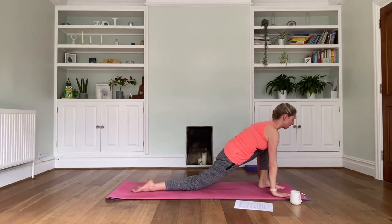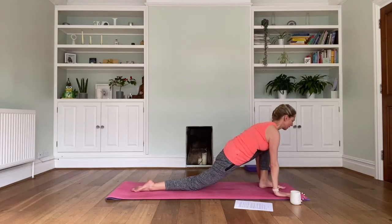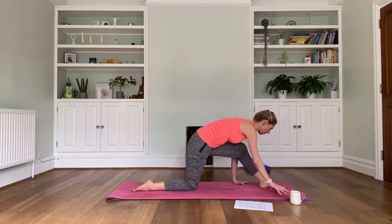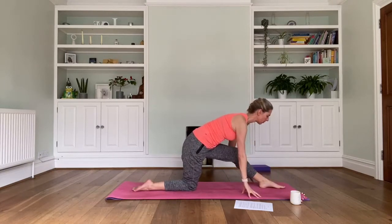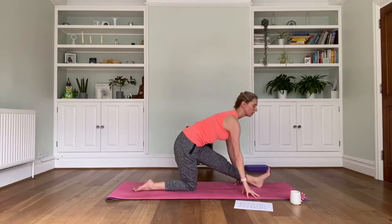So bringing our right foot through in between our hands now. Keep a right angle at that right knee. Sink into the left hip, that left hip flexor. Walk the hands back. So if your hamstrings are tight, you're going to keep that right foot down. If you want more of a stretch, flex the foot. Try and stay long through the spine.